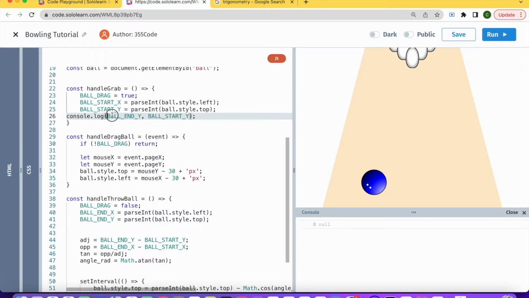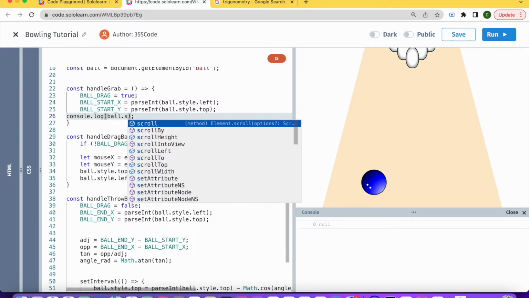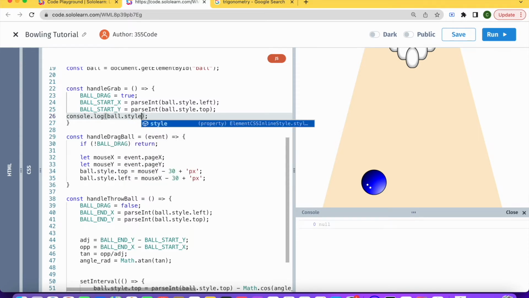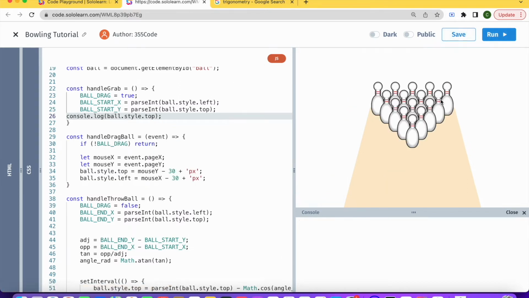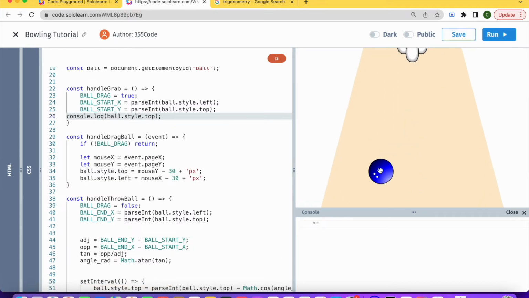Okay, so let's just console here ball dot style dot top. Let's try that. And we're getting here that ball dot style dot top is blank. There's nothing coming back.